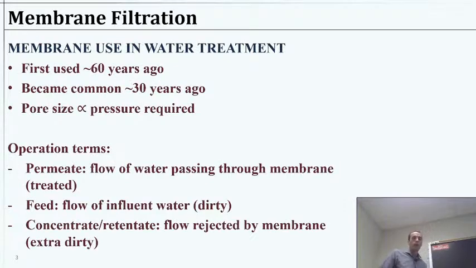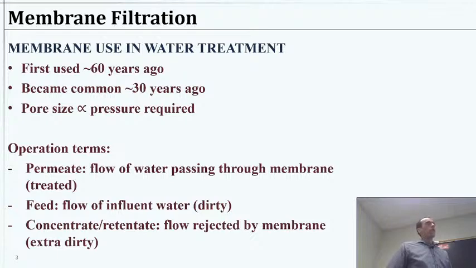Okay, so what about our history of membrane use? Well, really they've not been used for a huge amount of time in water treatment, especially in terms of being particularly common. They were first used 60 years ago or so, but really were not popularized until about 30 years ago. So relative to chlorine, that's been around over 100 years now, it's a little bit more recent, right? So the actual use of a membrane designed to remove stuff for water treatment is pretty recent.